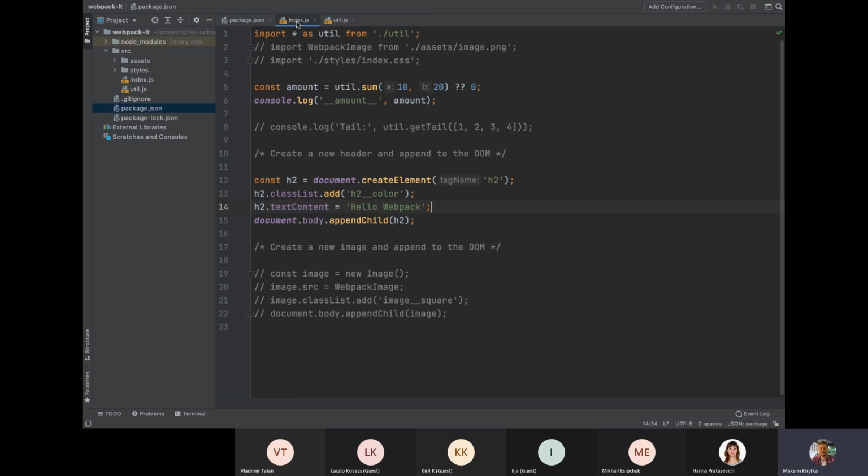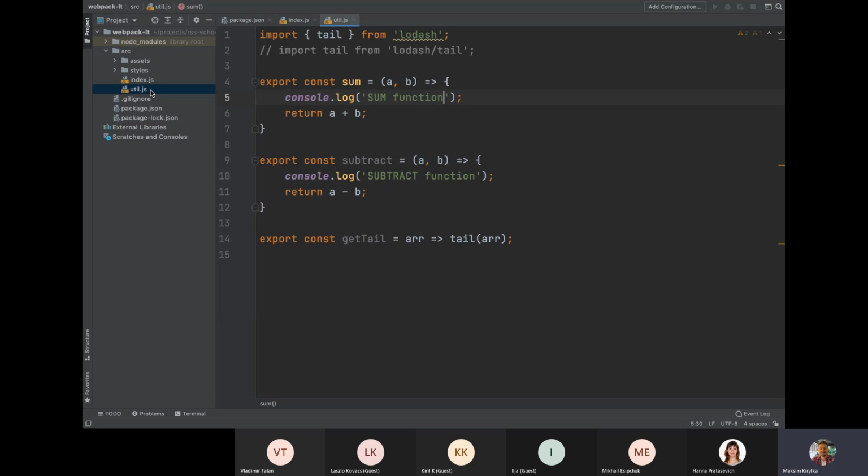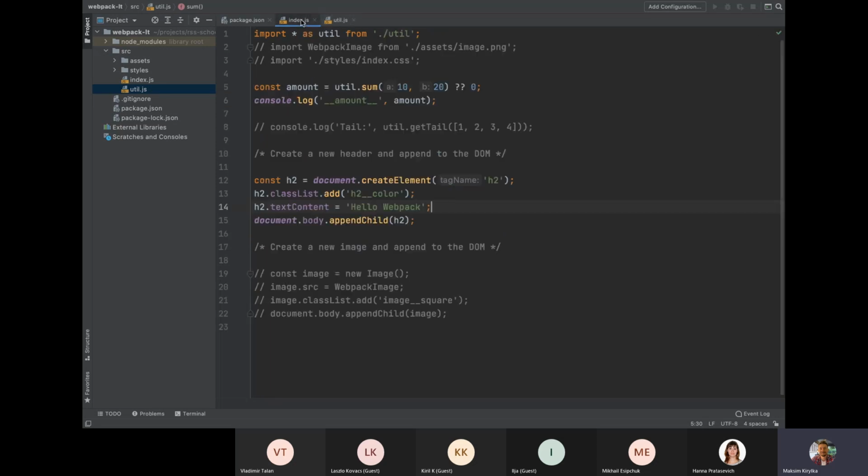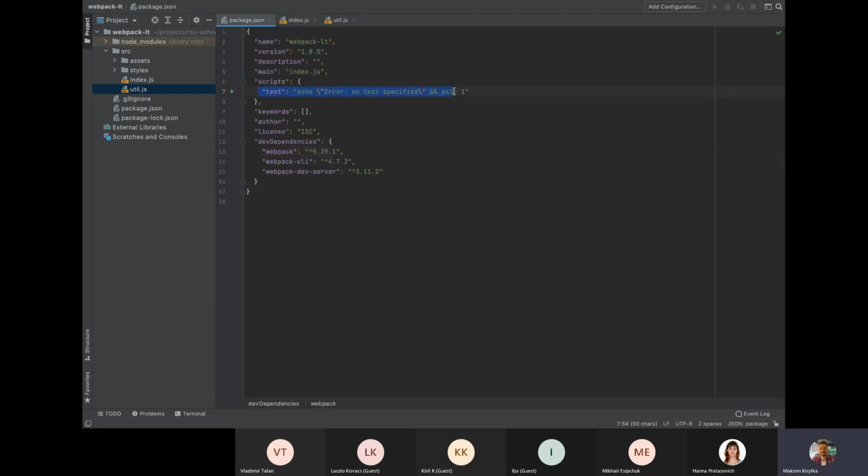As I said, I prepared some code and there is index file and there is util files with some utils functions. Let's try to add to our package.json to scripts section command in order to build with webpack. So first command we will name build, and it would be webpack.